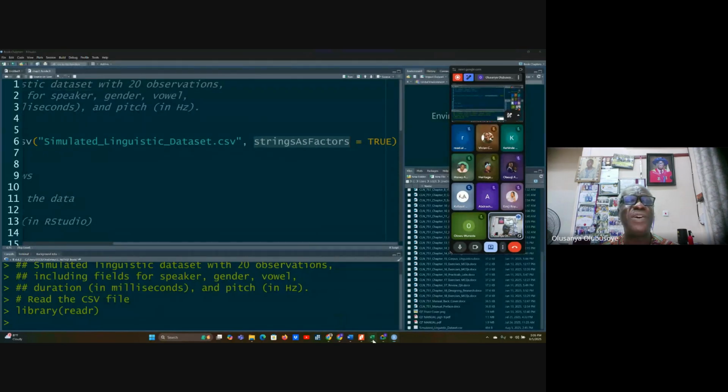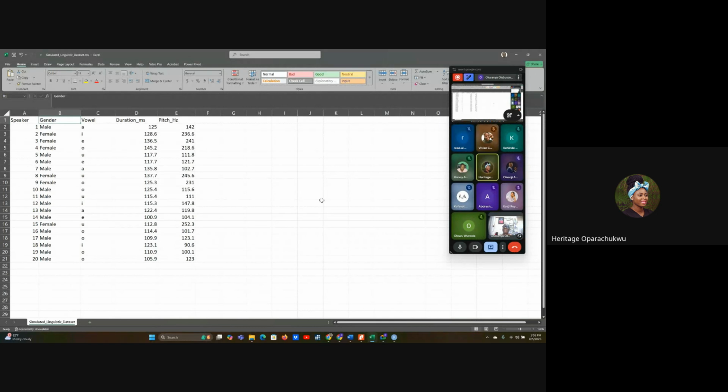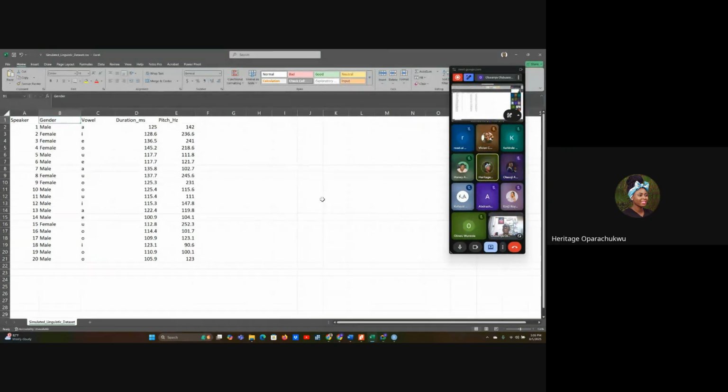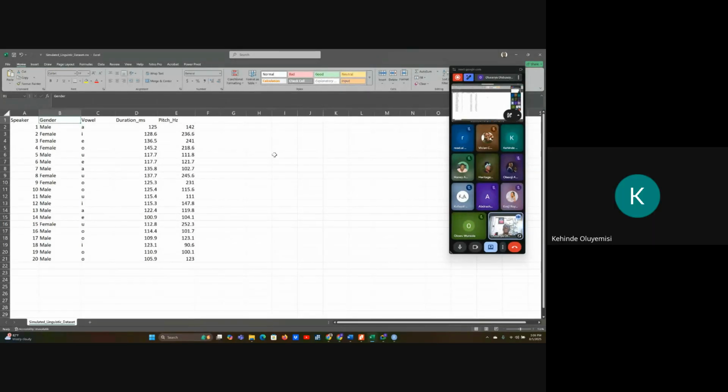By the way, before we move on, what type of data is gender in this data? Nominal, ordinal, interval, ratio? Ordinal, sir. So I'm going to deduct 1 million. No, that is nominal.